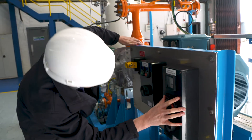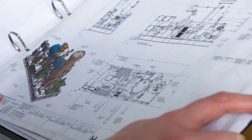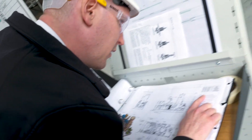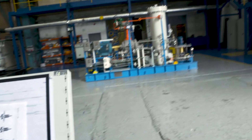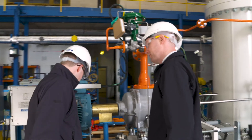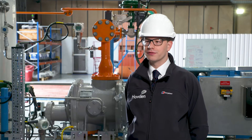At the heart it's still the oil injected WRV compressor that we've always used. I joined the project about two years ago — the concept had been developed for a number of years, but we really needed to take it to market and start to prove that there was an appetite for this type of design. So over the last couple of years I've been working on taking this out to customers, finding out what they need and what they want, and then designing our standard around what they've told us.